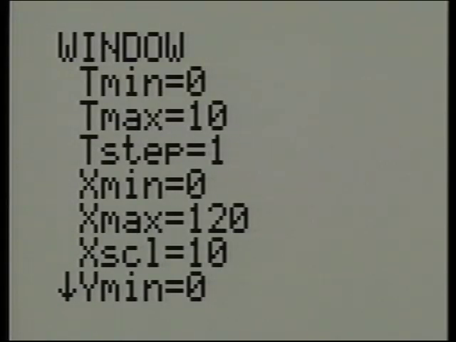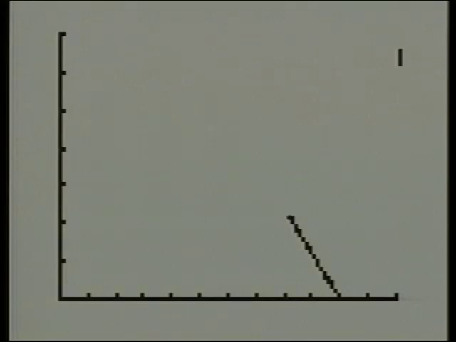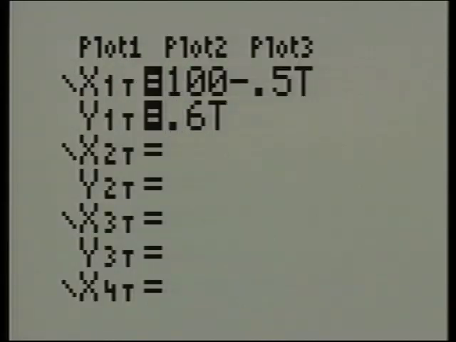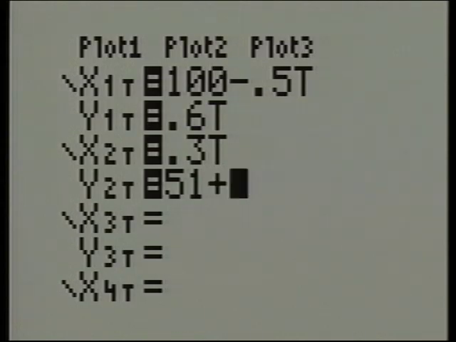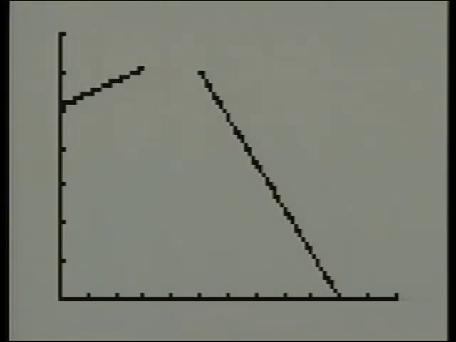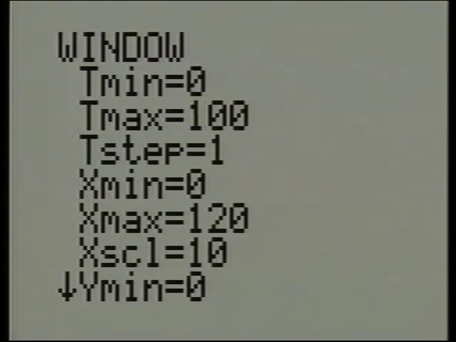So let's go on and change our window to maybe 100 minutes and see how far he goes. So he goes much farther and it looks like he will be near to where the lion will be at some point. So let's keep that up and put our lion down. So the equations for the lion are 0.3t and 51 plus 0.1t. Now they don't touch. Let's continue on and change our window to be larger than 100, let's say 150. And when this graphs, you'll see a simultaneous graphing of both the lion's path and the ranger's path.